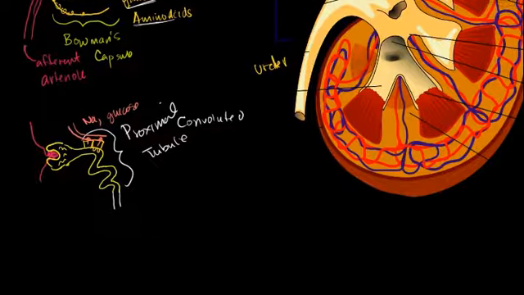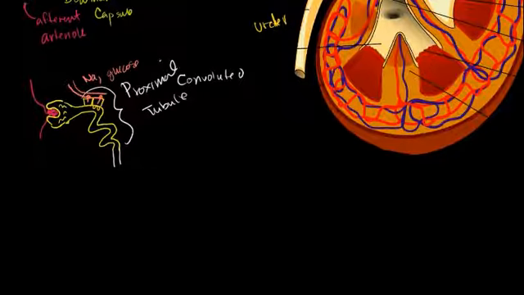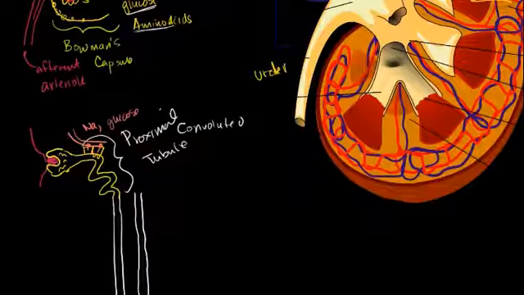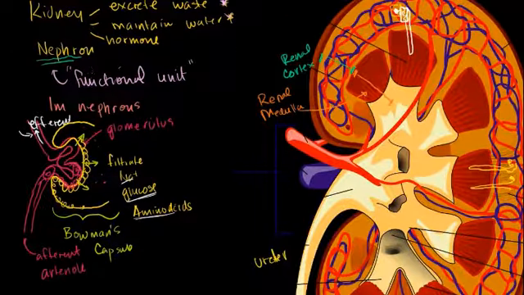And then we'll enter the loop of Henle. And actually, this is, in my mind, the most interesting part of the nephron. So we enter in the loop of Henle, and it dips down. It dips down and then comes back up. So the loop of Henle. And so most of the length of the nephron is the loop of Henle. And if I go back to this diagram right here, if I'm talking about the loop of Henle, I'm talking about this whole thing right there.